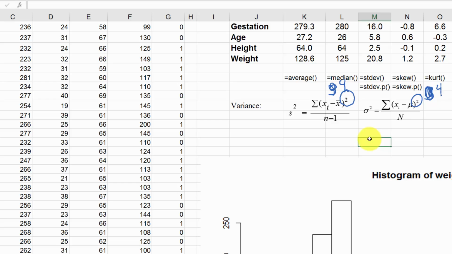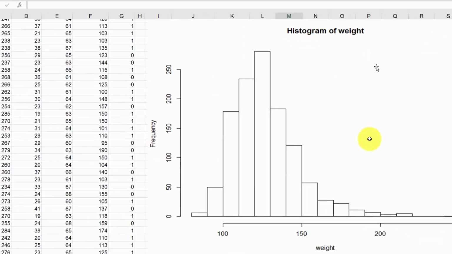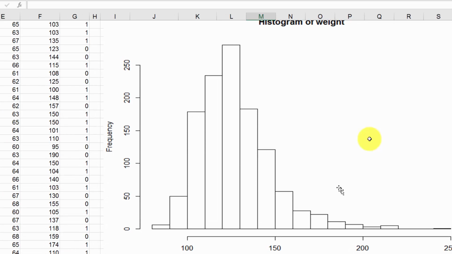Now again, if you just go calculate this, raising to the fourth power, you're not going to get exactly the same answer. But that's the basic idea where these formulas come from. The actual formula for skewness and kurtosis is much more complicated. I encourage you to look it up on Wikipedia if you want to know what the exact formula looks like. Much more important is to let the program calculate it for you, but you need to know how to interpret what it means.